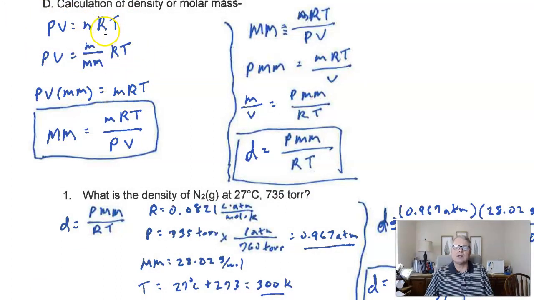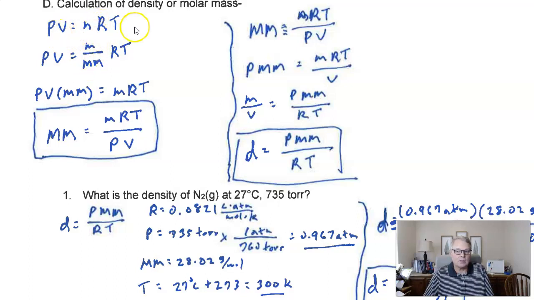So let's start out right here. I know that PV is equal to nRT, right? Okay. Well, n is what? Well, that's your number of moles of gas, right? Okay. Well, how do I figure out the moles of something? Well, think about it this way. If I had 8 grams of helium, and I know that helium has a molar mass of 4 grams per mole, how many moles of helium do I have? Well, 8 grams, 4 grams per mole, 8 divided by 4, I've got 2 moles, right? So if I can take the mass of something and put that over the molar mass, that's the same thing as the number of moles.